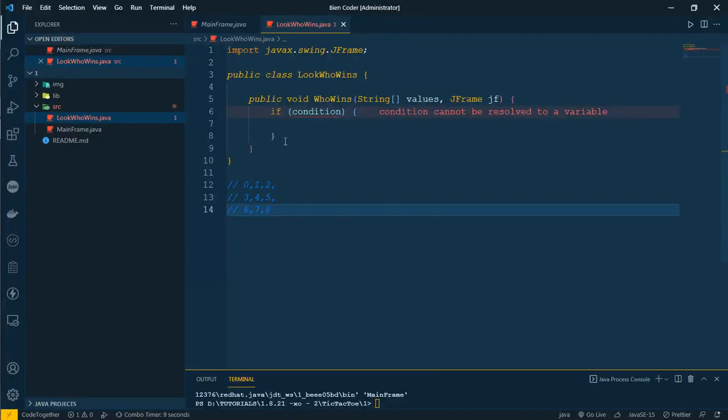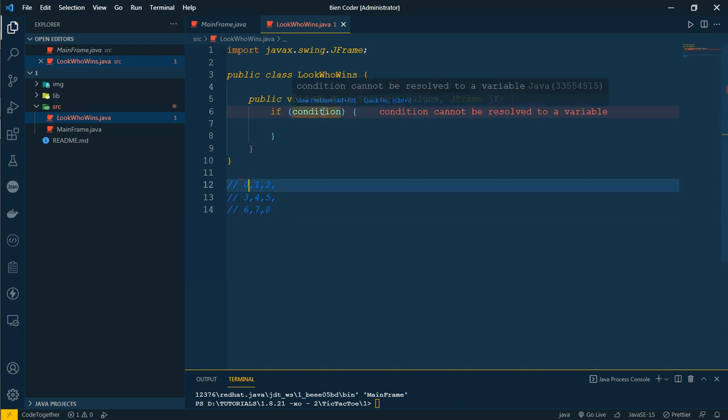The values we are getting in here will be an array, and the array will look something like this. We have 9 boxes, 1 2 3 4 5 6 7 8 9, and in programming we start from 0 whenever we call from an array.